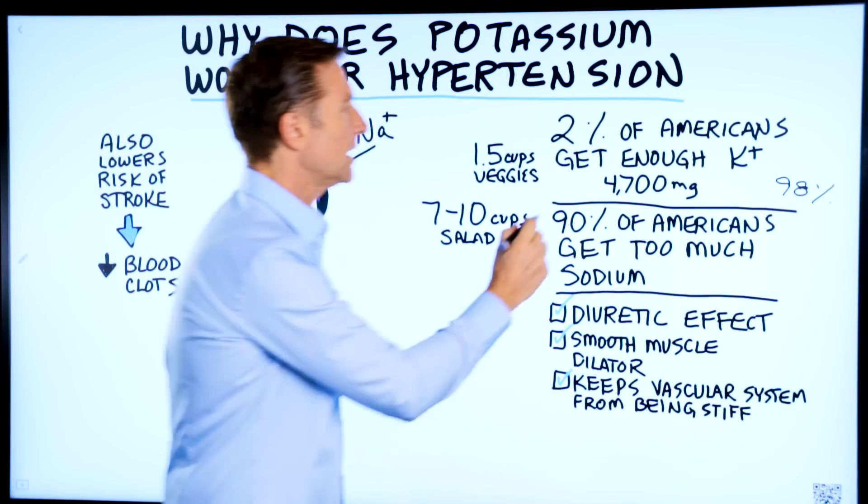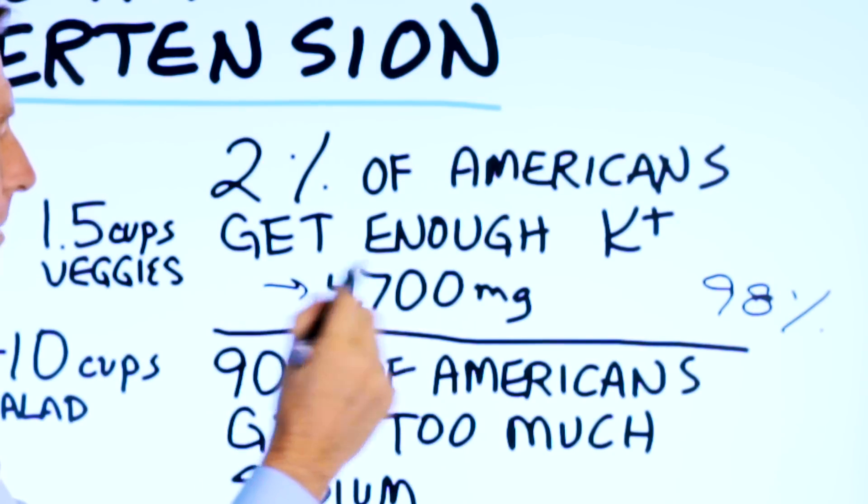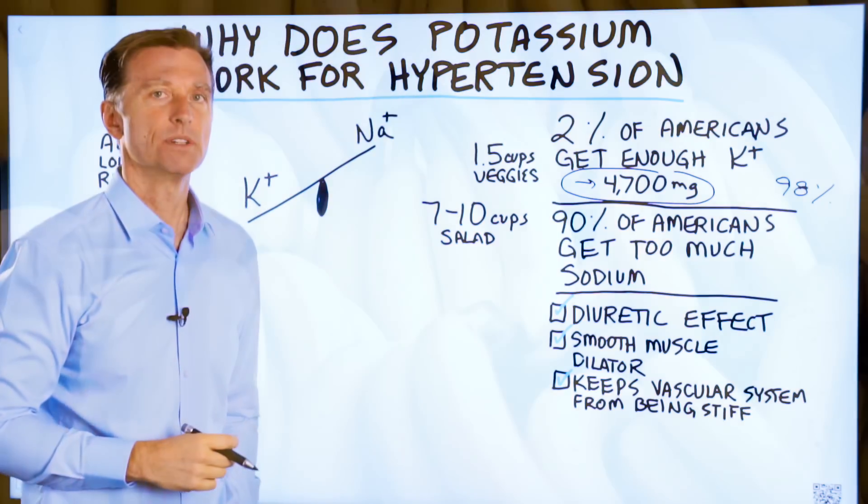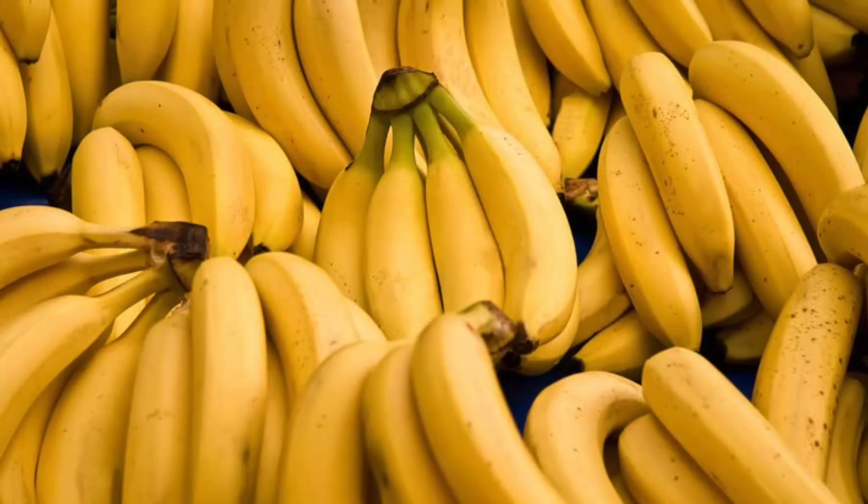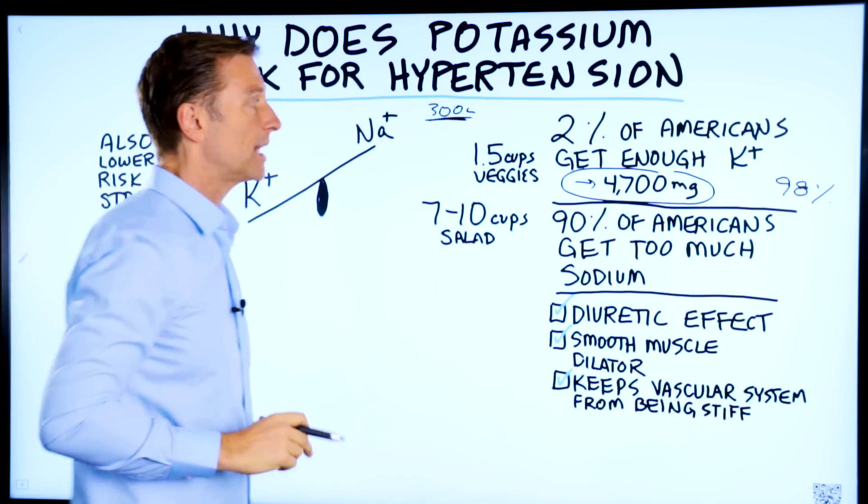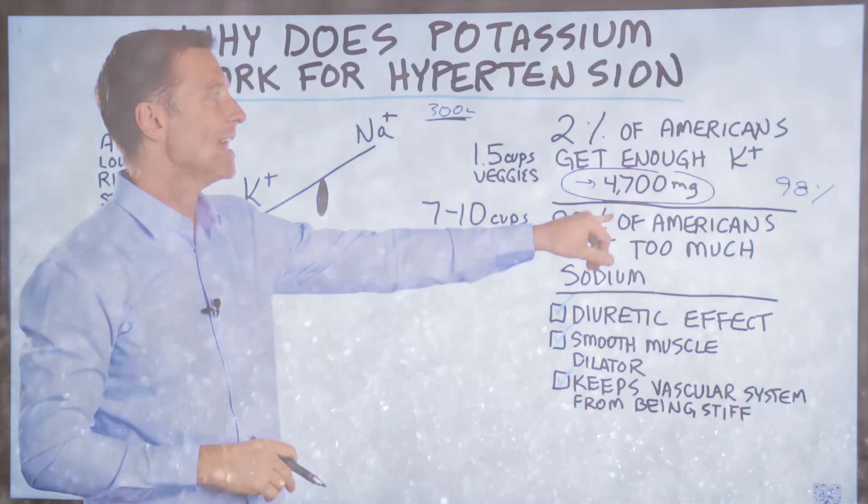Most of them don't know that they need a lot. They need about 4,700 milligrams a day to achieve the RDAs for potassium. And I'm not talking about bananas because bananas only have about 300 milligrams. So you'd have to consume a lot of bananas to achieve this. And then the problem with that is all the sugar that comes along with it.